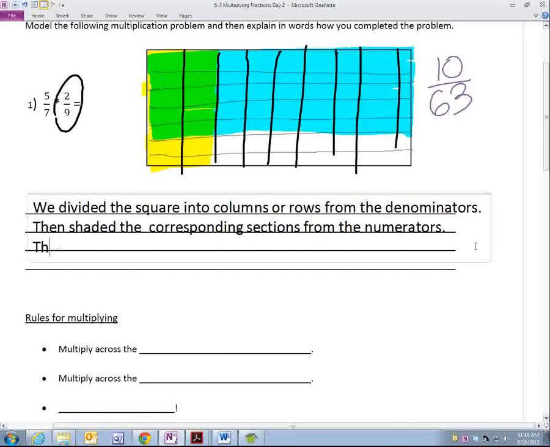You know what? Actually, I want you to put it in your own words, the second part. So that's how we got there. Now, what was the answer? So that's what we did to find the answer. And what is the answer? I want you to write that in your own words, something along the lines of what happened to the ones that are double shaded.